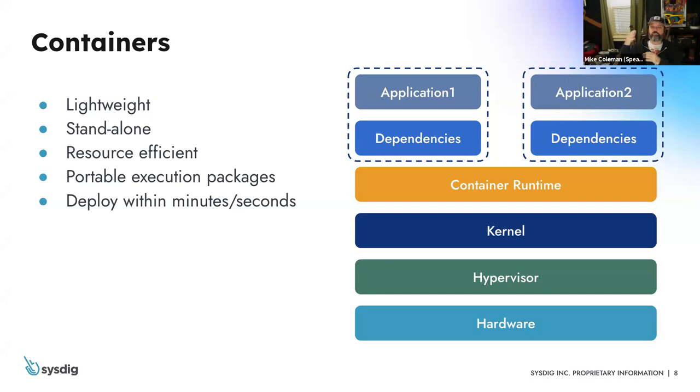And containers are much smaller than VMs typically. We're talking going from 10 gigabytes down to, in some cases, less than 100 megabytes, a massive reduction. Because they share the kernel and are just a process, they take as long to start up as it does for a process to instantiate. So they can start up in a matter of seconds versus minutes for a virtual machine, which makes them great for scale out. If you need to dynamically scale a workload, it's much more efficient to do it in a container than in a virtual machine. In fact, with a virtual machine, by the time you scale up to 10 instances, that peak you were scaling up for may have passed. Containers fix that.